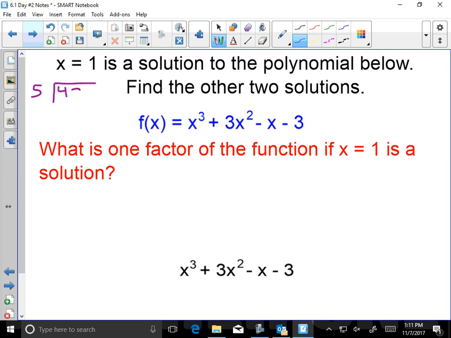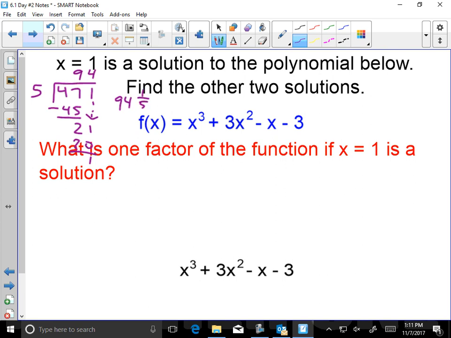471. Okay, so 5 doesn't go into 4, but does go into 47 9 times. So I multiply, I get 45, I subtract, I get 2. All right, I drop down the 1, and I get 21, and I see how many times 5 goes into 21. It goes in 4 times. So multiply that through, I get a 20, and I get a remainder of 1. All right? So my answer is 94 with a remainder of 1/5.